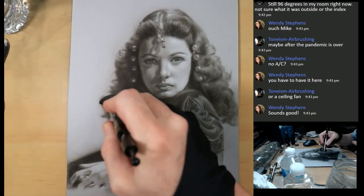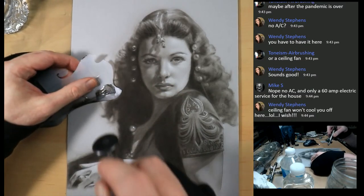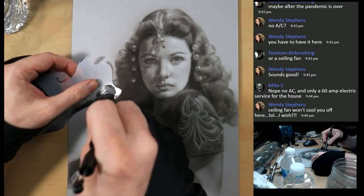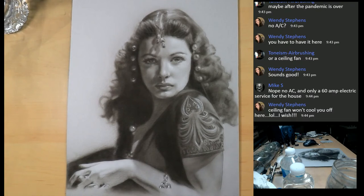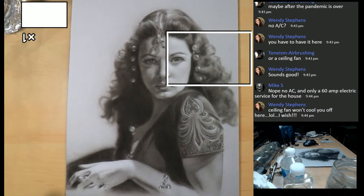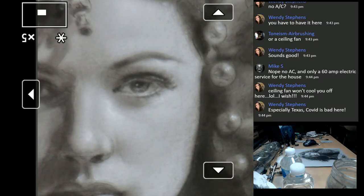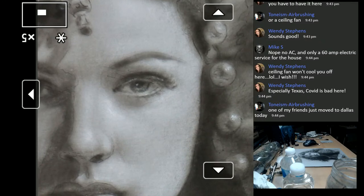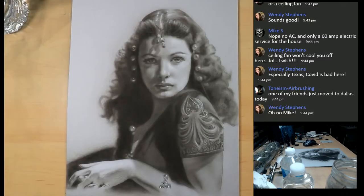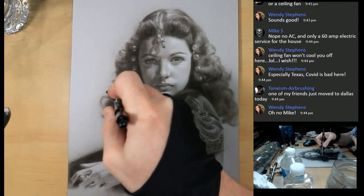Okay, so here in the dark mixture, I'm going to go ahead and hit some of the darks here, but also this hard edge. Variety is the spice of life, and especially in a painting, it is as well. Let me make sure that I am in focus. It's just going to be one quick moment, guys. And yeah, now when I come back, I'll be in much better focus. So that's the beauty of working with a DSLR.